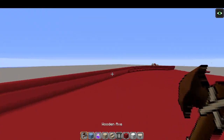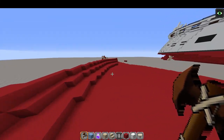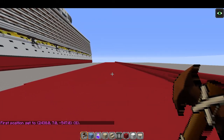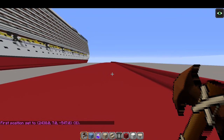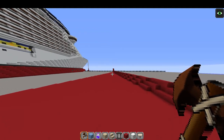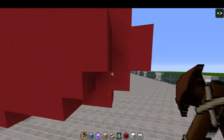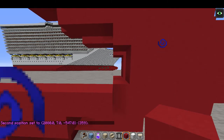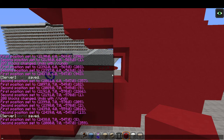Now all I have to do is finish off these layers. Oh, yeah, I need to check the height. Let me set the first position here so I can make sure that this is the right length for you. So layer number 4 should be 359 blocks long. Let me go up to the front and make sure that's right. So layer number 4 is 359 blocks long. That is correct. So let me get my pen and we're going to mark through that. There we go.